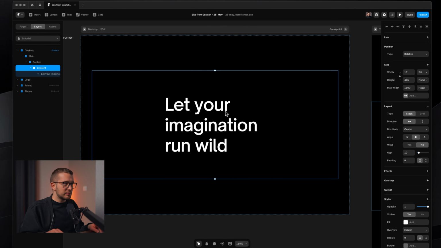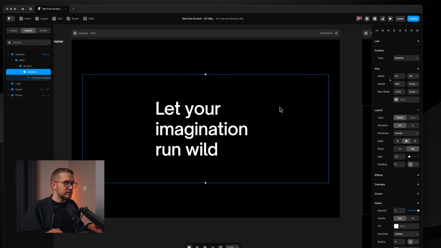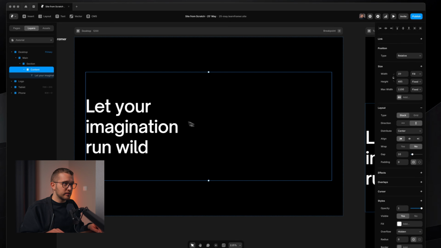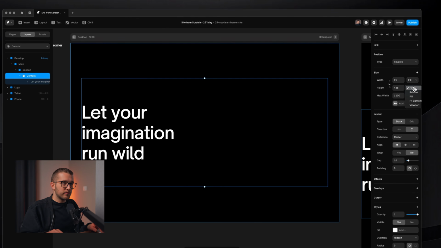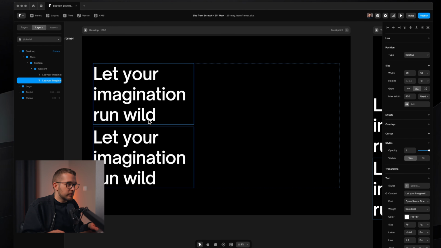So I want this to be positioned on the left, so I'll have to make sure that this content frame has a vertical direction and left alignment. So now you can see that this text is nicely positioned on the left. The content frame can have fit height. So if I duplicate this, now it's growing with the content within.